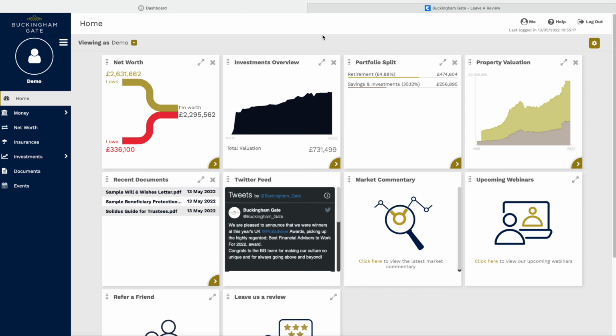One thing to mention just before we close this video, the portal can be used to share documents, as I've mentioned. There is a secure messaging function on here as well, so if you would like to chat with your advisor or a member of the team, you can send messages through the portal. However, we would encourage you to continue to use email and phone us as normal for any day-to-day communications, and simply use the portal to share secure messages or documents if there's any sensitive information.